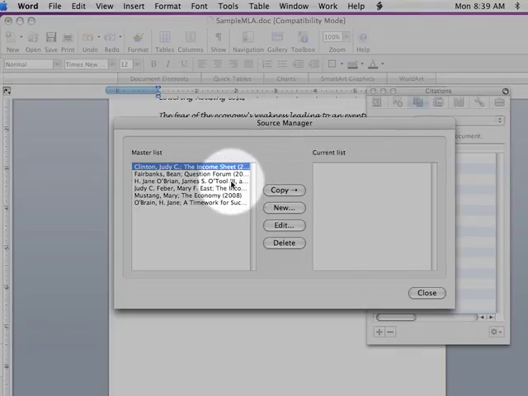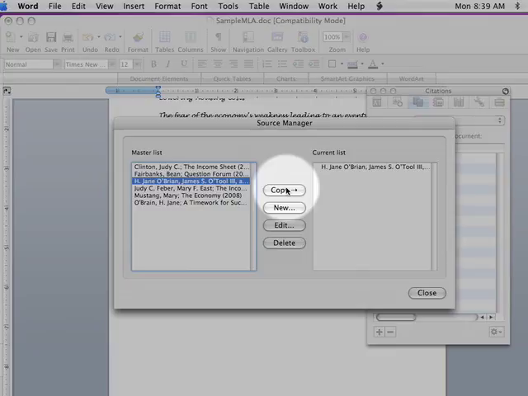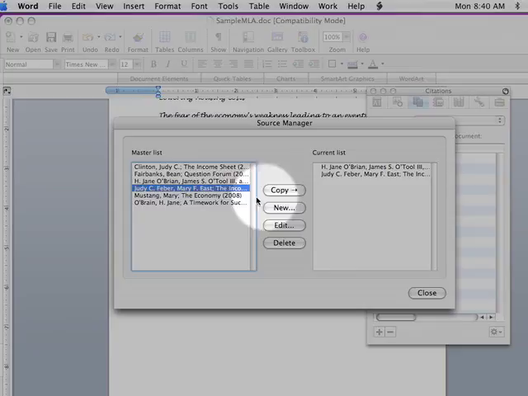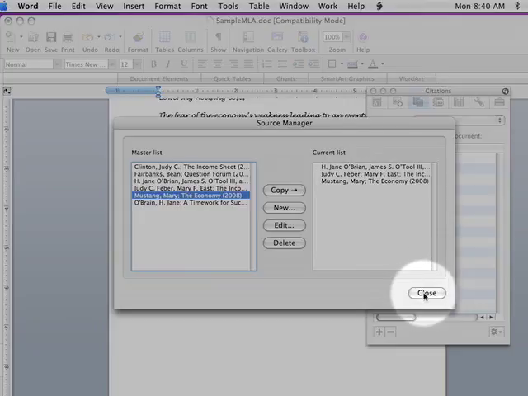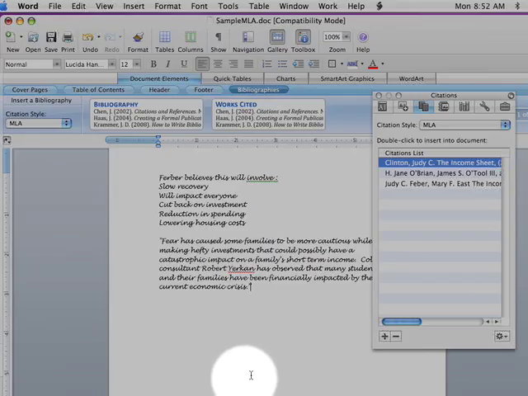So we are going to say we need to take this third book and copy it. We need that in our Works Cited page. Same with this next book and this next one. So these are the three items that we want to have appear in our Works Cited page. You are now ready to create your Works Cited page. Your Works Cited page will contain these three references that are listed in the citation dialog box. Remember, these are the references you selected from your reference database.